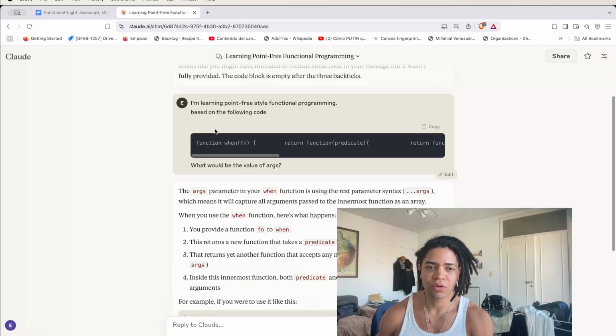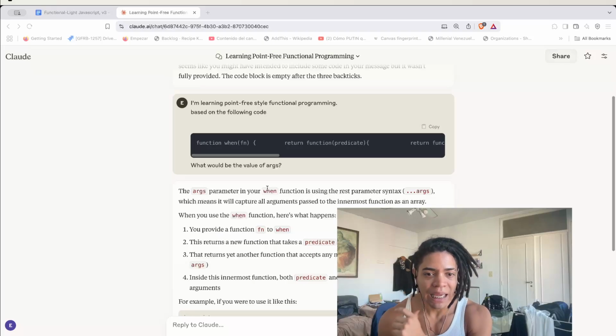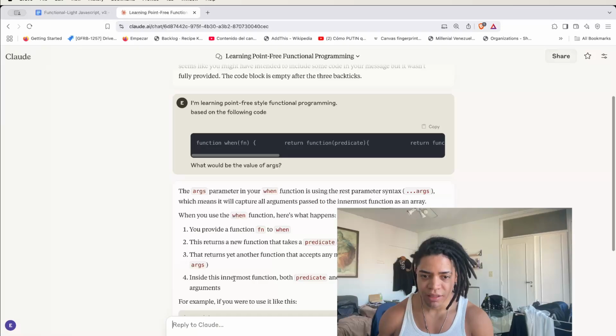In other words, you provide a function to when, which returns a new function that takes a predicate, which returns yet another function that accepts any number of arguments, captured as args. Inside this innermost function, both the predicate and the function are called with the same arguments.